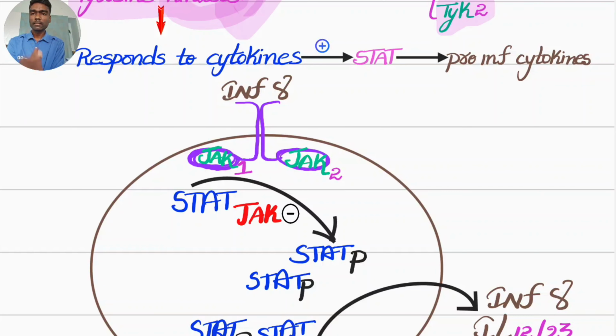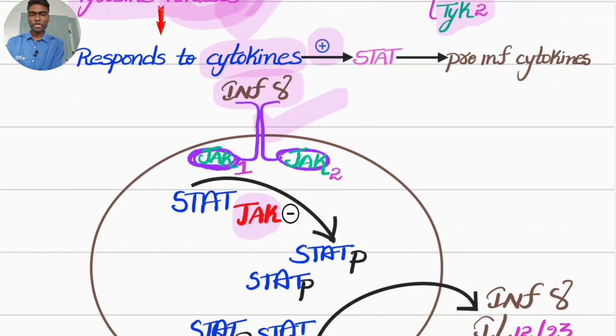So, they are linked with cytokine receptor. So, these cytokine receptors will respond to cytokines. Here you can see interferon gamma. Our cytokine receptor is identifying it and then stimulating JAK receptor. JAK receptor is having kinase activity.